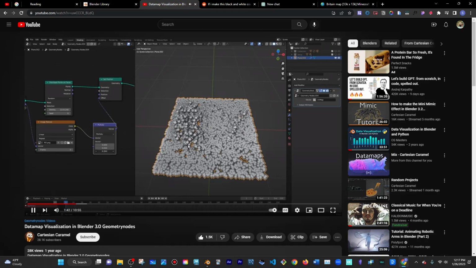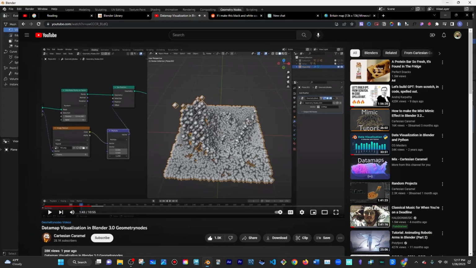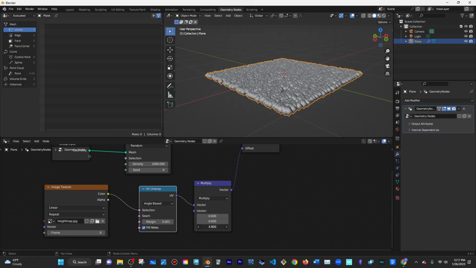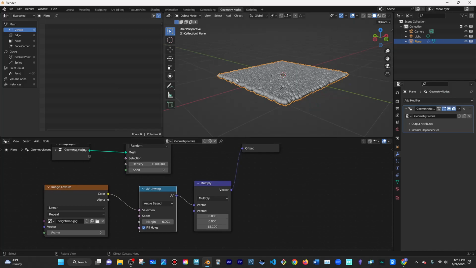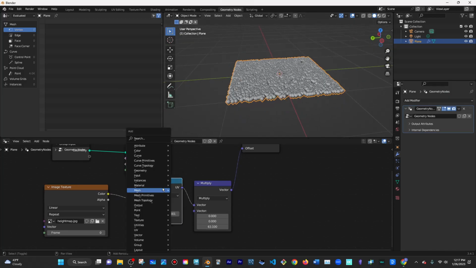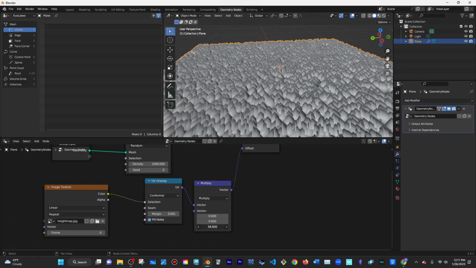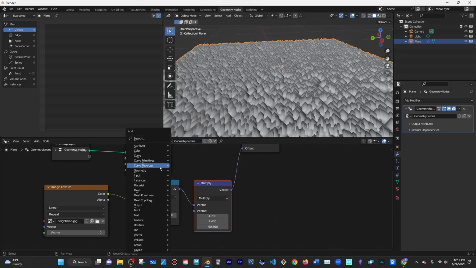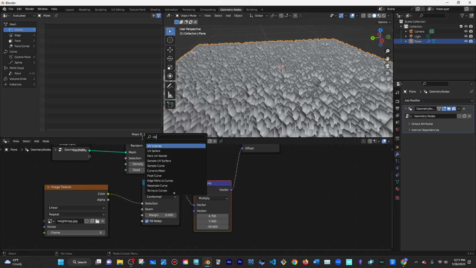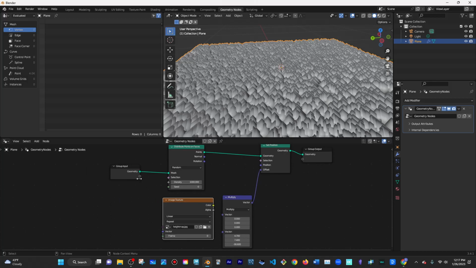And as we could see, if we move the multiply, okay, let me see if it works. No, it doesn't work. So I guess this thing does not work. Or actually, what if it's moving a little bit, not that much though. Nope, this doesn't work. How about, I know there's another UV thing. UV, nope, that's it. Okay, so this doesn't work, so let's do what he said.